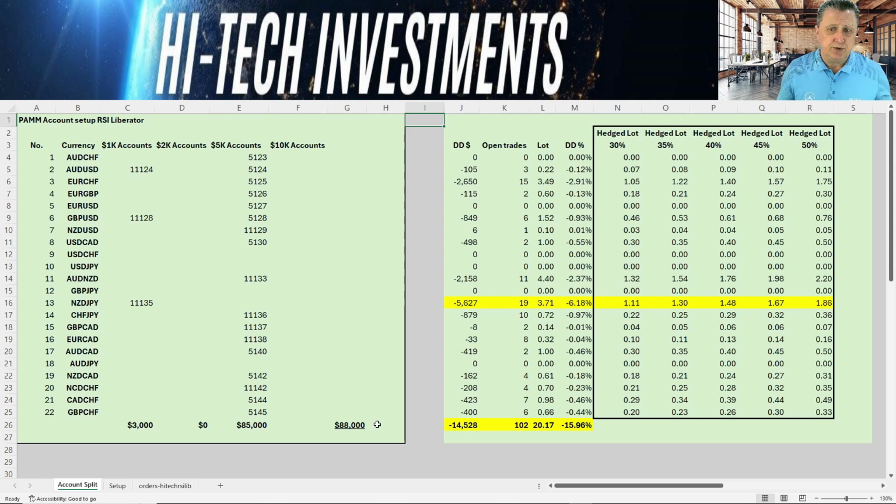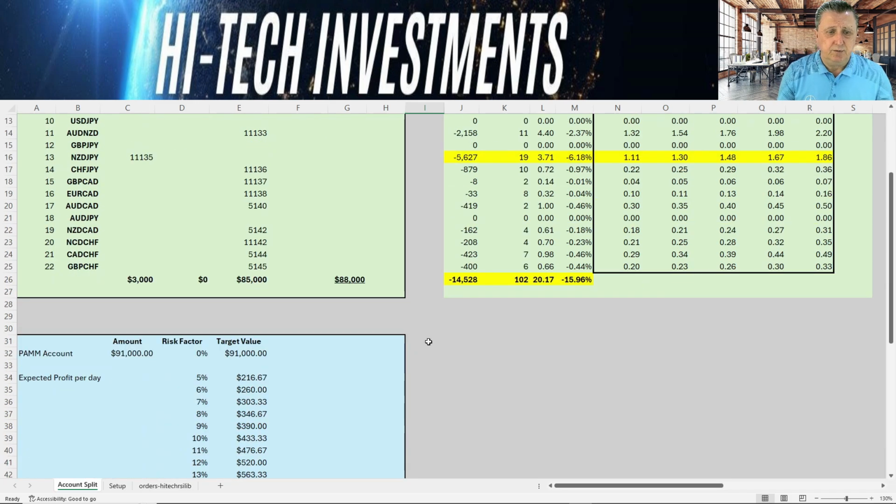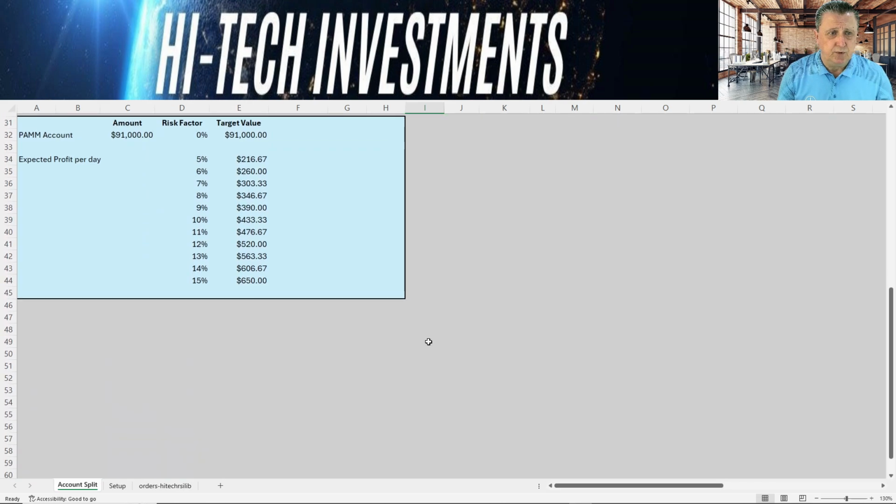So now we're obviously also going to have a closer look at what our RSI is actually producing. So what are the account balances? And for that, we simply just scroll down here to get those particular numbers. And these are the numbers that are actually pulled also from the Excel. We can see the PAMM account and the amount in here, at the moment, the RSI PAMM account is running at about 91,000. And that is basically the target value. You could see that we are trading up on our settings of 88,000.